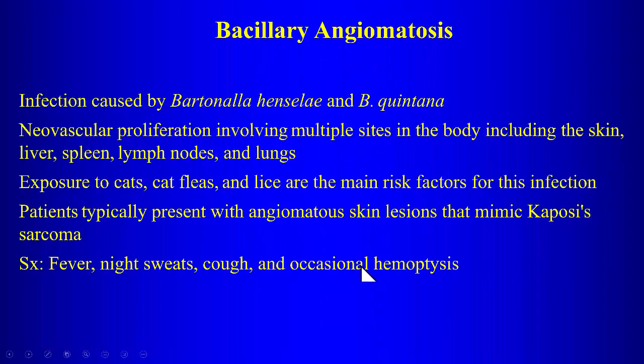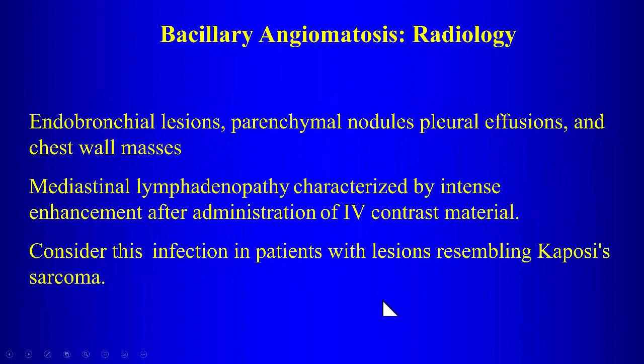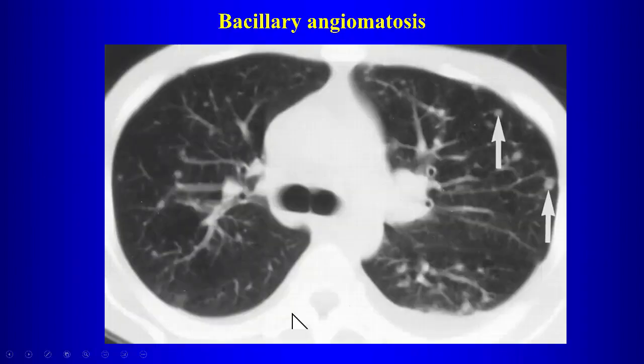Then there's bacillary angiomatosis, or cat scratch fever. So from exposure to cats, fleas, lice. So this can also affect patients who are HIV positive. It can give them skin lesions that mimic Kaposi's, so it can be mistaken for Kaposi's. They can have endobronchial lesions, they can have lymphadenopathy, they can have effusions. So consider that infection in patients with lesions resembling Kaposi's sarcoma.